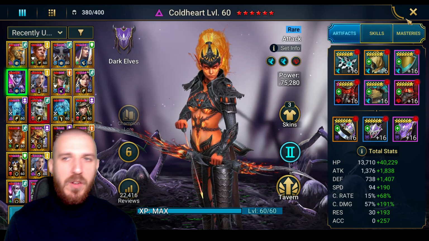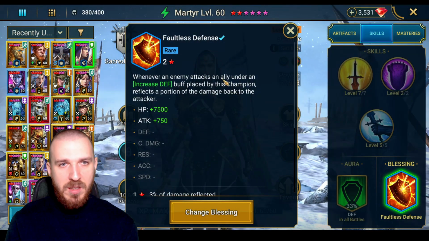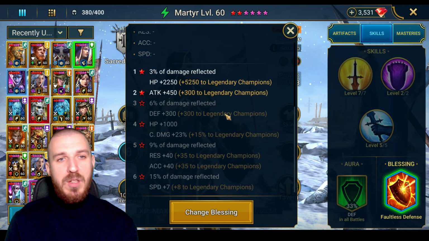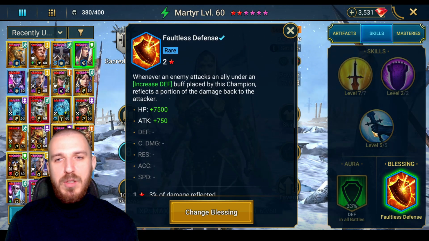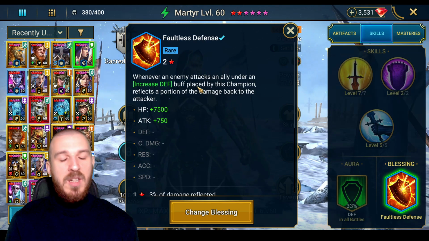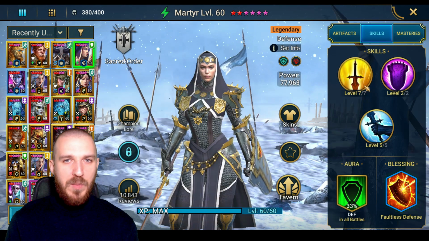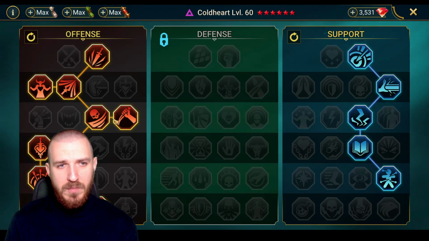So yeah, that's my Fireknight Hard team. The most important thing is this blessing here. Faultless defense on Martyr. It makes it so much easier to get the shield down because she will reflect damage if she places this increased defense, which she places with counter attack as well. And this will count as 5 hits on the shield. So that's basically the strategy, how I built my team for Fireknight Hard.